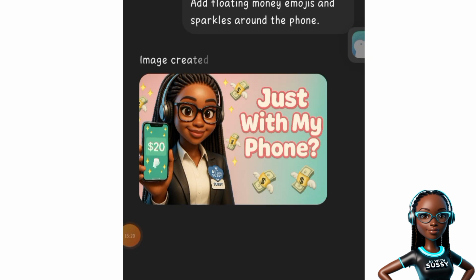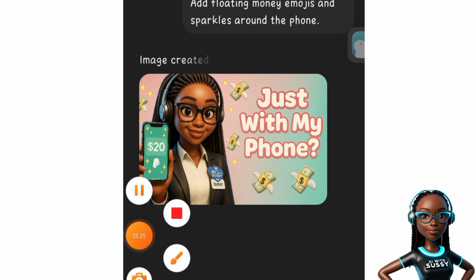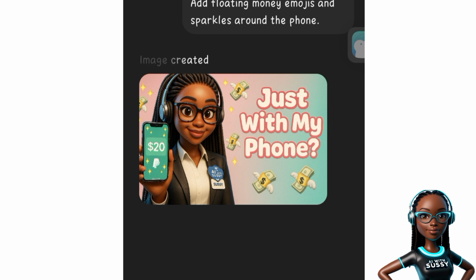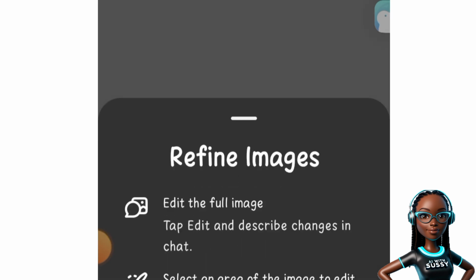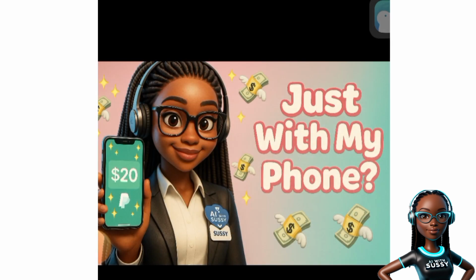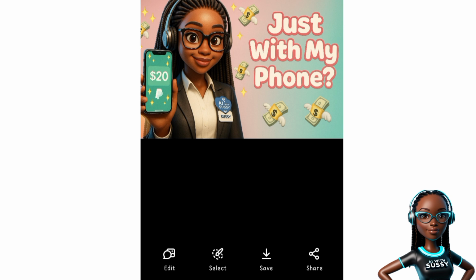Now, this is next level of brilliance. See what ChatGPT generated using that image description and giving me a very consistent character. So look at it. It just gave me this image, and then it says just with my phone, and this is so nice. So you just click on the image. Once you click on the image like this, as usual, you just come here and download this image. You can fine tune it, but you download it. I'm doing this on the free version of ChatGPT.